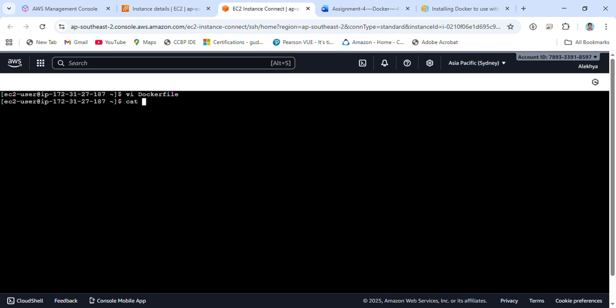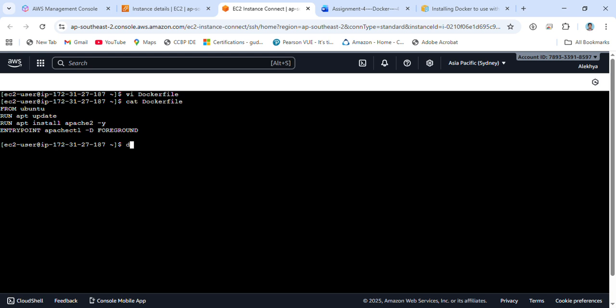So let's cat the Dockerfile and see whether all the lines appear fine or not. So from the Ubuntu image, once the image has been downloaded, we are going to update the image, and we are going to install Apache, and we are going to provide an entry point, and we are going to start the service. This is the command to start the service.